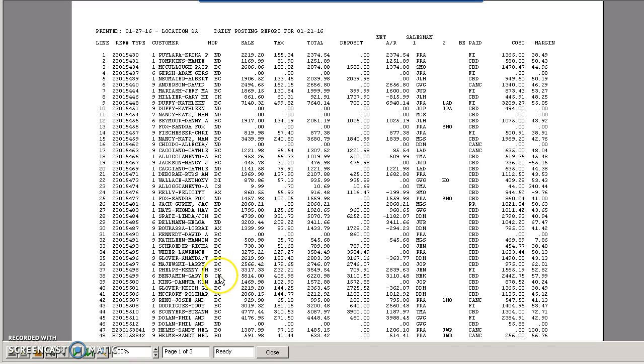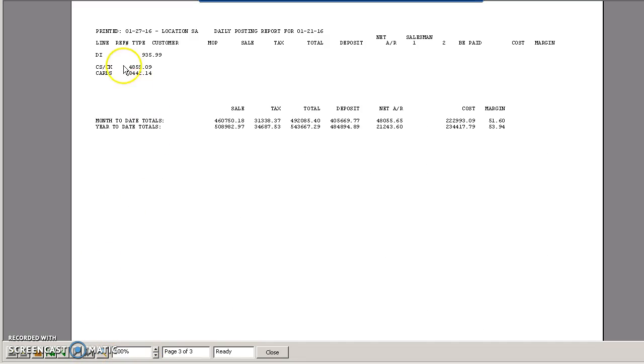Same thing, here's another check at the bottom. Again, this should either show through telecheck as an auto approval, or you should have the live check ready to take to the bank. Bottom line is, this final amount that shows under cash and check, $4,859.09, you should have a total of this amount either in cash or telecheck, or cash and telecheck combined, or cash, telecheck, and live check combined.